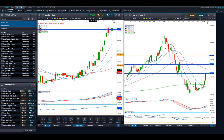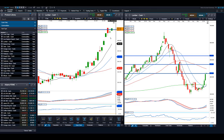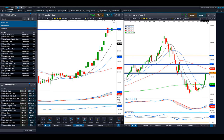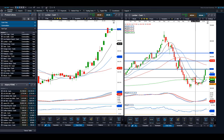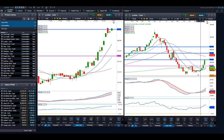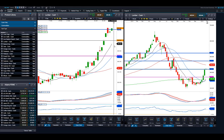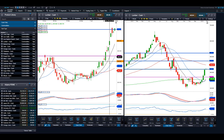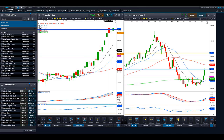Now lumber looking well overextended and entering into around number 420 there of resistance. Nice uptrend on the weekly time frame. Definitely overdue for a retracement to come back down and test that previous level of resistance for support. So a nice entry on the weekly for this as it resumes this trend to the upside would be ideal for me. So that gives you a sense of how far I would be looking for this to pull back and retrace into this area. I'd be looking for that, as well as potentially that being a Fibonacci retracement area.